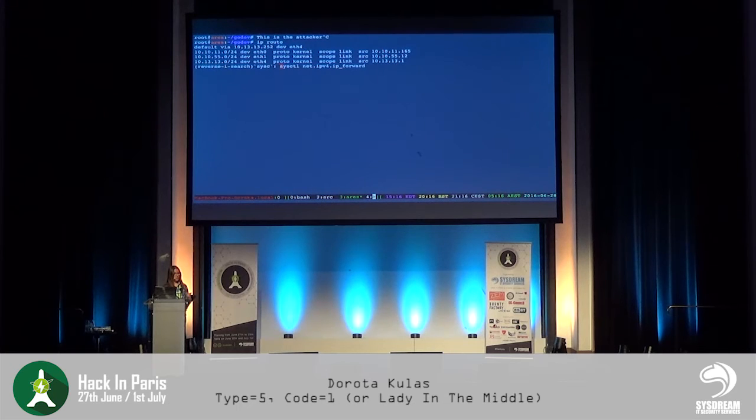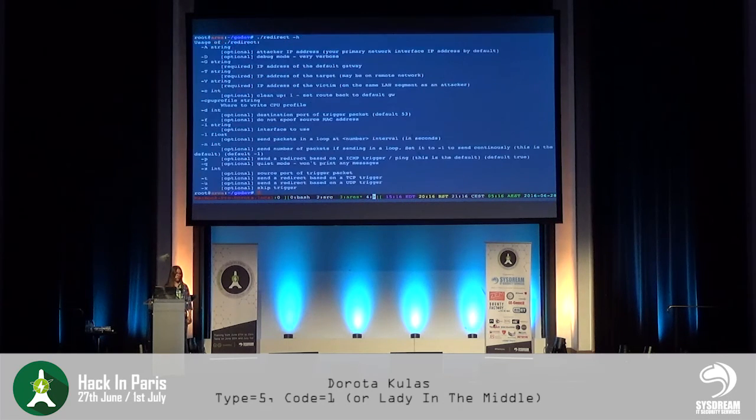And you can see that here for the attacker, we have IP forwarding enabled. The attacker needs to have super user rights because we will be writing raw packets that need super user rights. So if you do it from Windows, you also need to have admin rights. And there's the redirect tool. This is a tool written in Golang. I chose Golang just because it can compile on most important platforms. So you could use the binary from Linux, from Windows. On Mac, it doesn't work yet because the network stack needs to be handled differently for each operating system. But right now, it works for Linux, like here, and for Windows.